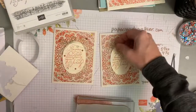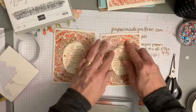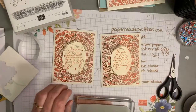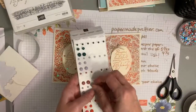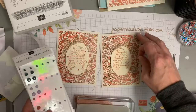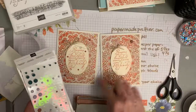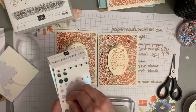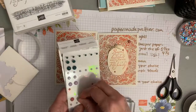All right, now that y'all watched me have fun with that, I'm going to stick a glue dot on, pop it over on this corner. And then we're going to add our jewels. So we're going to start with our Rococo Rose jewels. And I'm just going to start up here and just work my way down, as if it were cascading. So I'm going to stick one here, here.